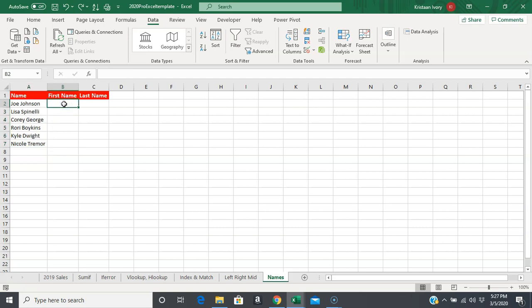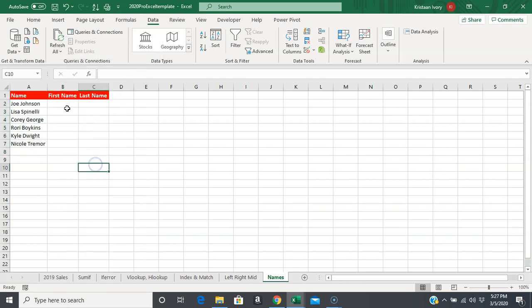So the next way we're going to go through this is by using the SEARCH function. We're going to have to nest it with another function. In this case, we're going to use the LEFT function and the SEARCH function together to get the first name. The LEFT function tells it to look to the left, because the first name is always on the left, and the SEARCH function is going to tell it exactly how many letters to look to the left. If we were just to do LEFT and set this text and we know the first name is 3 letters, that's great. But once we drag this formula down, you see not all the names are only 3 letters. That's where we could get into some trouble.